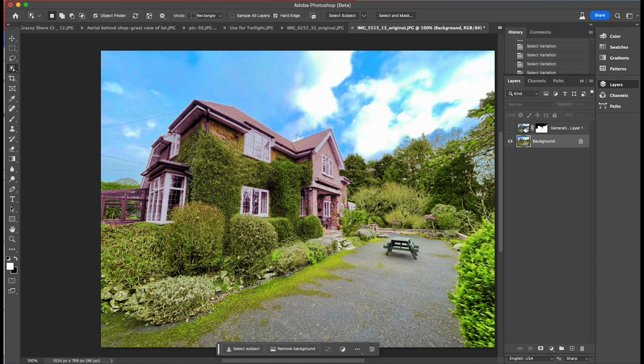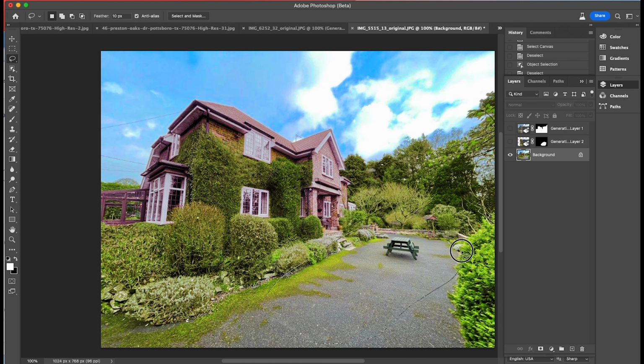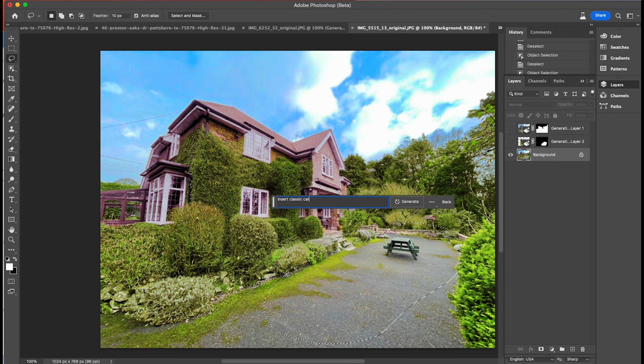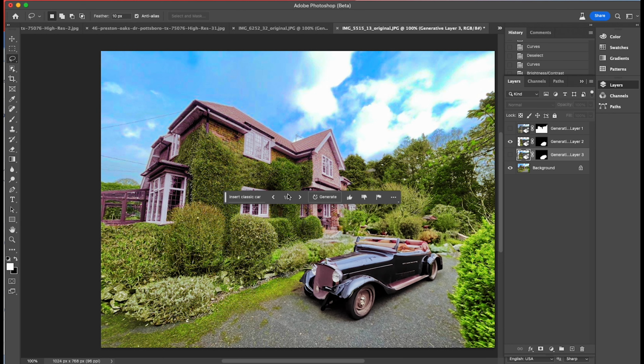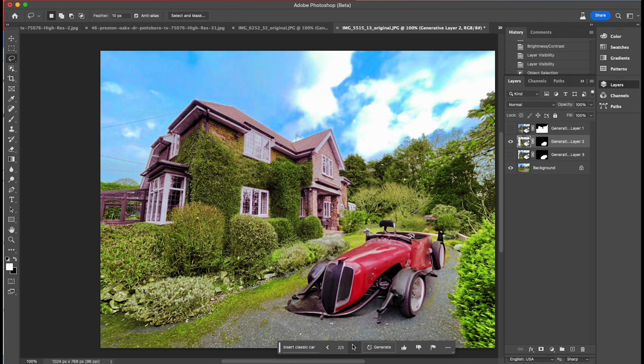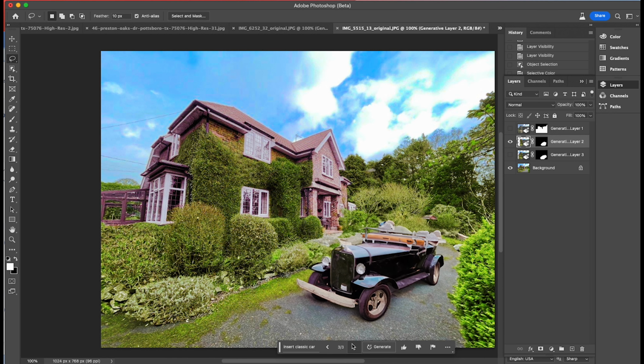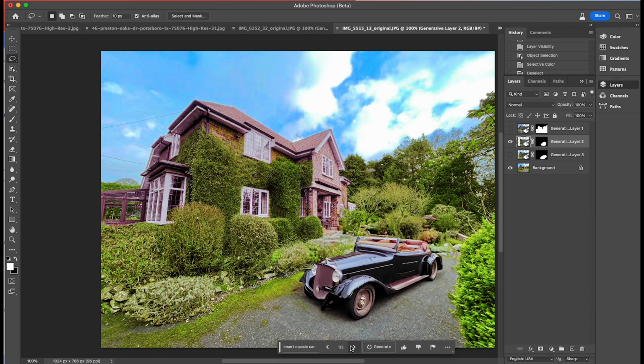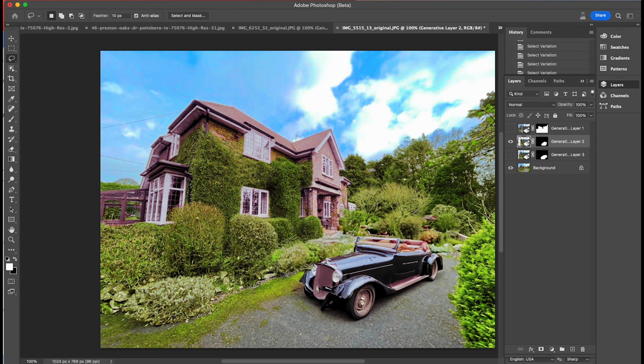So what we can also do now with the generative fill, and this is where I think it could be quite useful, even though sometimes it doesn't work so well, we can draw a shape here and we can put in simply, let's have a classic car part there. Look, there you go. Got a classic car. Now, sometimes of the 3 pictures, you obviously get some ones you don't like. I really like this black car here, so that fits really nice in the driveway and looks very good indeed.